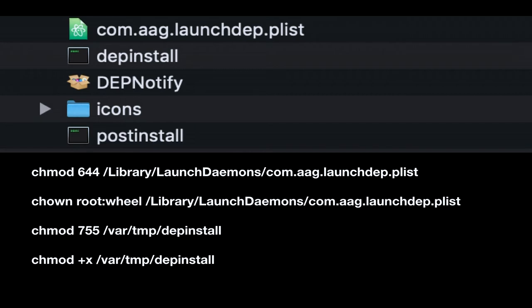In a nutshell, this is what those things look like after you're done. You have a launch dep.plist which, when the package is installed, goes into the launch daemons folder. When it gets there, it immediately fires off a command to launch the DEP Notify script. That's the piece during post install that happens. Then the DEP install script will start doing all the things it needs to do. I actually download my MDM agent during that time — I don't do it during setup assistant because I want to control when that agent installs, because sometimes the agent will start firing off a bunch of profiles and mess up my workflow.